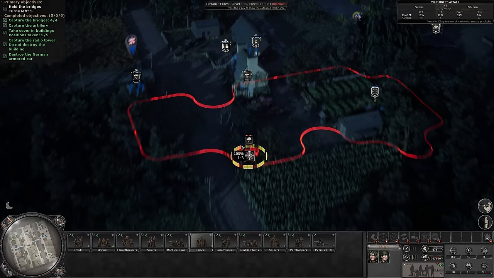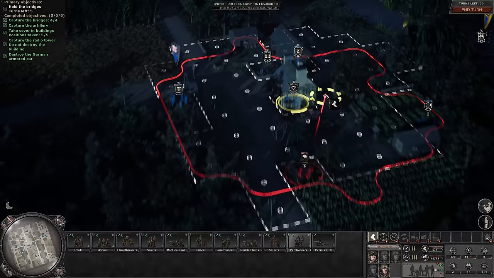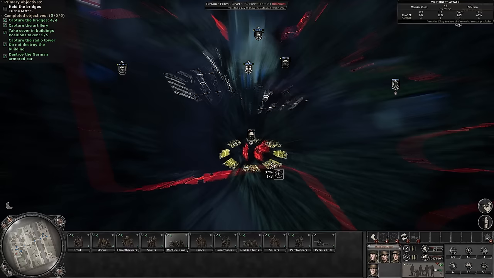Right on target. Waiting for your word, sir. Fall in. Understood. Moving. Yeah, move the MG team back up here. I think that'd be a much better position for them to be in. Ooh, finished them.